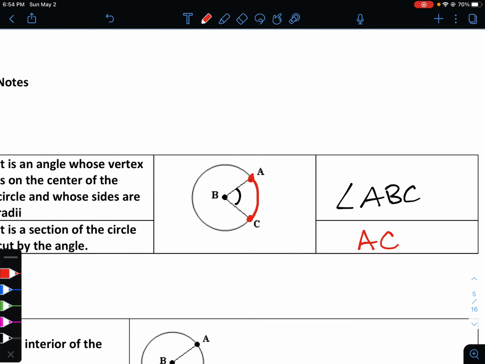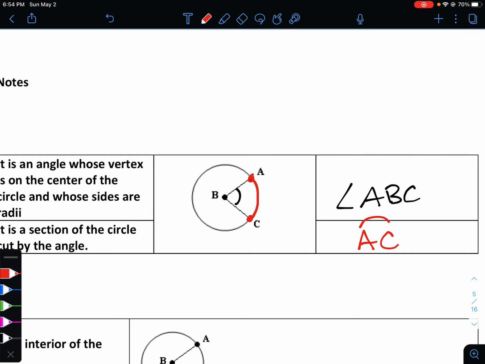When we write arcs, the notation for that is you say the two letters that form the arc, so A and C are the 2 points, and then you just draw a small arc over those two letters. Now that would also work going in the other direction, so if you'd rather call that arc CA rather than AC, you'd be talking about the same arc. Either one of those would be okay.